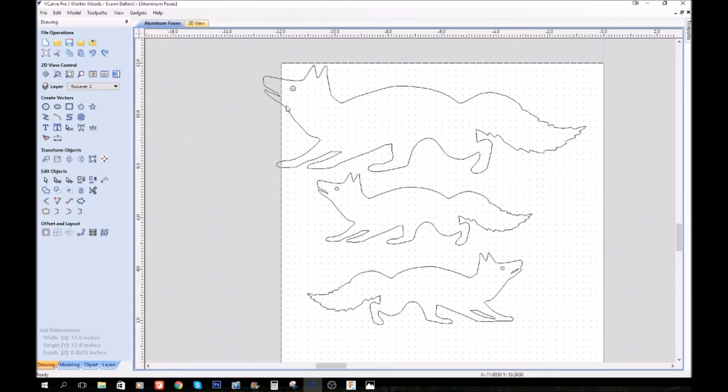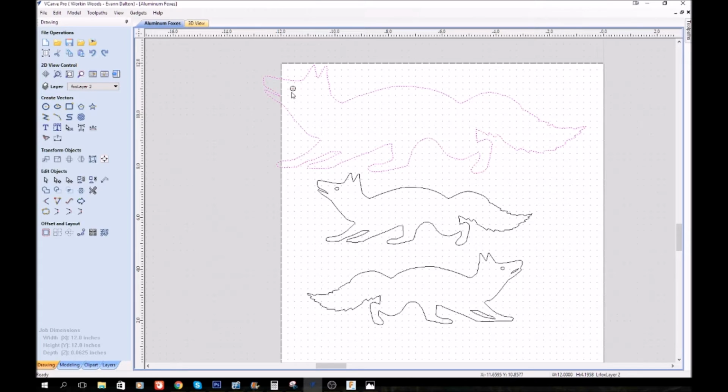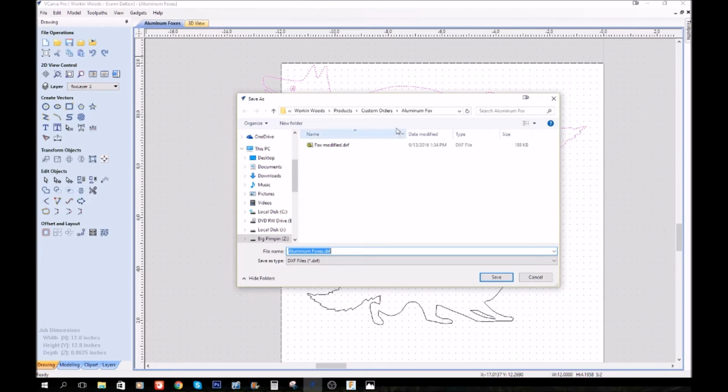So what we'll do is we started out with our 8-inch fox right here, and then we'll just copy and paste it and go into, this is a 12-inch size because we're making 12-inch foxes. So what we'll do is select that, then hold shift, select that, then go over here to file, and we'll export to DXF. So that seems to work. And then we've got over here aluminum foxes. Let's see, let's call that plywood foxes.